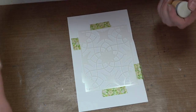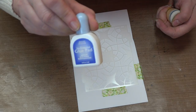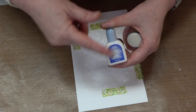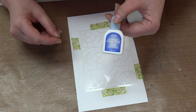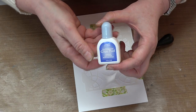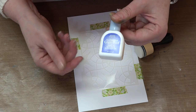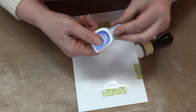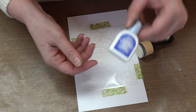So I'm going to be playing with my Essentials glue today. Normally this is sold in a pad, with the glue and the pad together. Today I'm going to be playing with just the refill. If you have the pad, you already have this. And remember, you don't put it all on your pad at the same time. You only use enough of this to do the project you're working on. But you can take the refill and use it on its own. And when this is all gone, you don't have to buy the ink pad again. You just buy the refill.